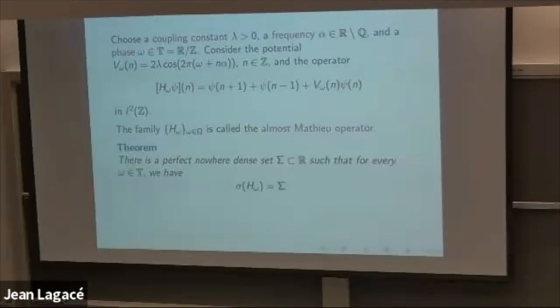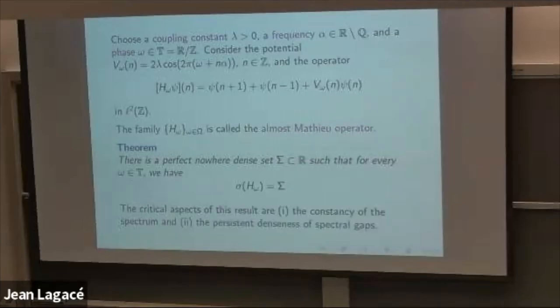And the spectrum now is, so this Cantor set is equal to the spectrum now even for all omegas, okay? So the spectrum is not only almost surely constant, almost surely here would be with respect to the natural choice of a measure on T, and the natural choice here is Lebesgue measure, you have no other choice. And so it's even globally constant. And this is really opposite to the topological structure of the spectrum in the Anderson model case.